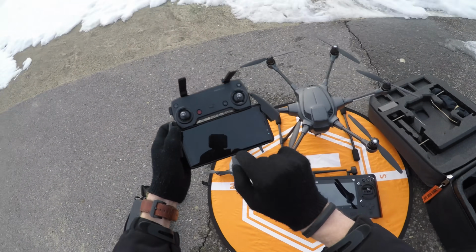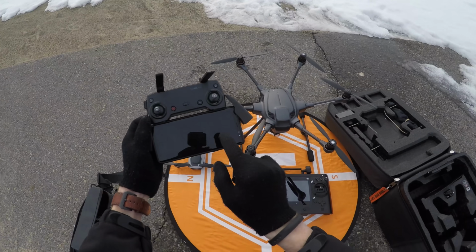You have to use the controller in the app. Yeah, I hear you, geese. You have to use the controller.